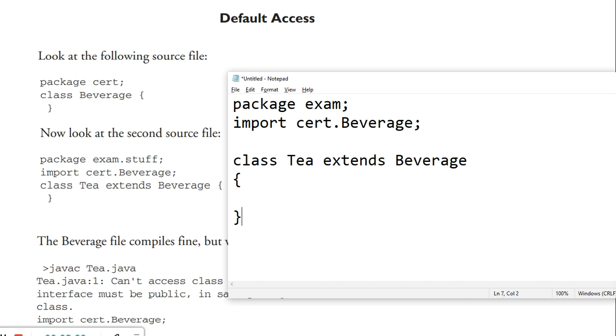Now this will throw the error. Why? Because Beverage we have defined is default, and it cannot be accessed outside the package.